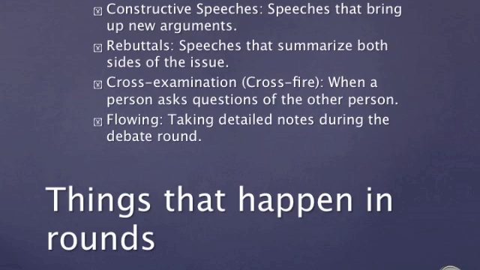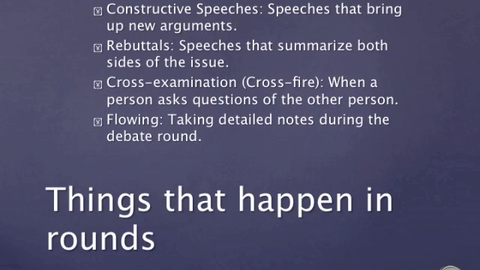Another key concept that comes up in all debates is cross-examination, or in public forum they call it crossfire. This is where a person asks questions of the other person or of the other side. So you're asking questions back, trying to pull them apart. A better way to understand this is think of like if you ever watched a show with lawyers and a lawyer's asking the witness all sorts of questions.